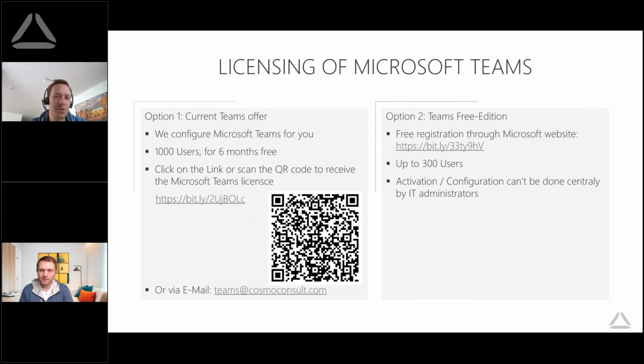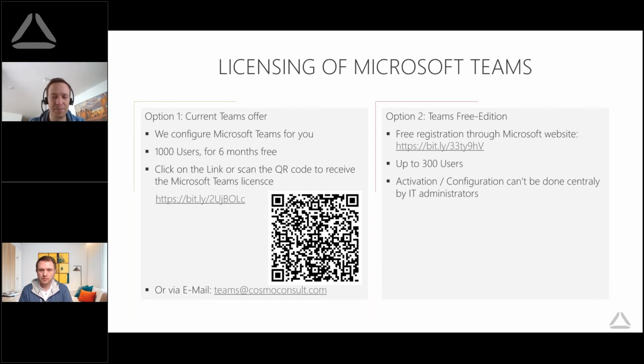Yeah, the second option is the free edition of Teams. That's been available for a longer time, and there's a free registration using the Microsoft website. I just shortened the official Microsoft URL here to make it easier to type it from our slide or from our presentation.